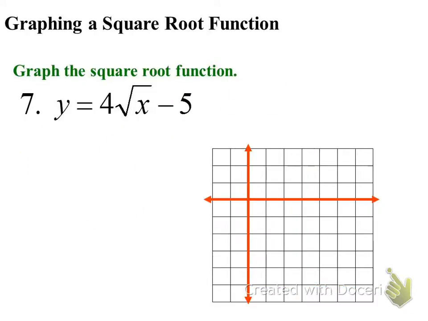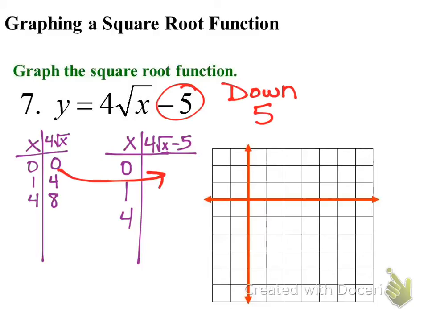So next problem. We're going to take that 4 root x table again and then figure out what that minus 5 does. You need to determine, is that minus 5 within the function or outside of the function? Is it within the square root or is it outside of the square root? It affects the outputs because it's outside of that square root. So I'm actually going to move all outputs down 5. I'm going to copy down that chart again and then show the shift within the new t-chart. All outputs subtract 5.